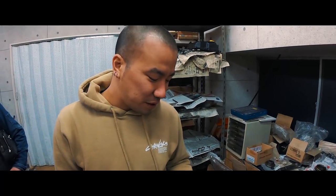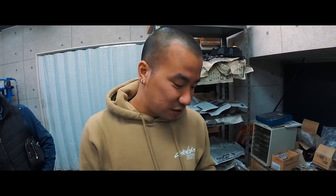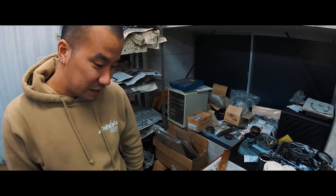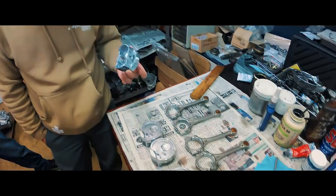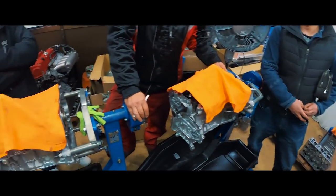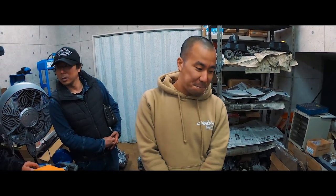I was like, 182 grams, that's really light for an OE piston. And he's like, well, once in a while we get them in the 170 range from the factory, so we take apart as many as possible and we look for them. Then they match them all. Want to make race, I guess you kind of have to, right? Every advantage possible. These are kind of light for what they are. These are polymer as well. According to him, when it's unbalanced by 5 grams, he can feel the difference while driving. It's crazy.